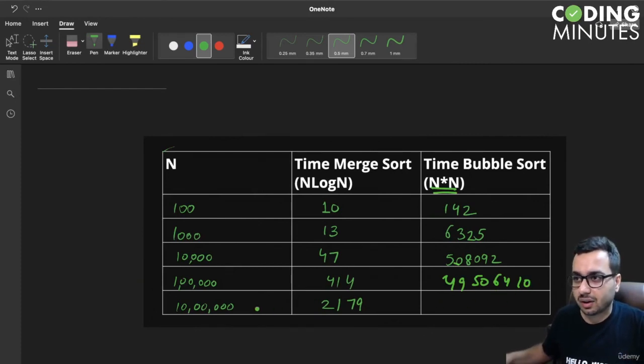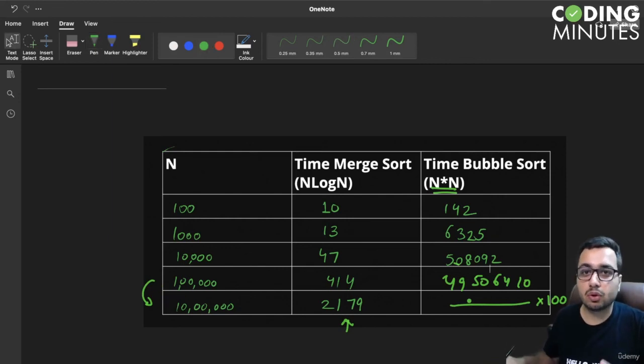Now if I run it for 1 million elements, this gave me a very quick result, but for this the order would be something like 100 times the previous result, because again we are increasing our input size by a factor of 10. So that means it would be a huge time. It would be a few minutes we have to wait to get the sorted array. So that's something you should not be doing for every problem. You should be able to estimate how this factor came. That is what we are going to learn.